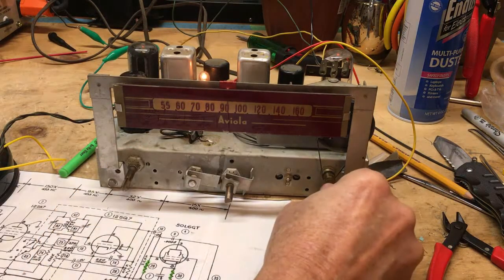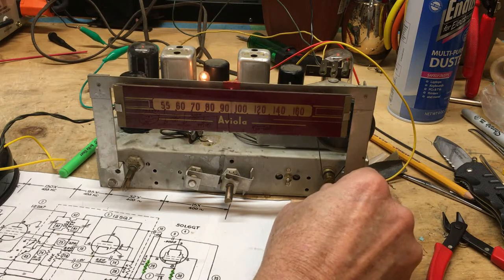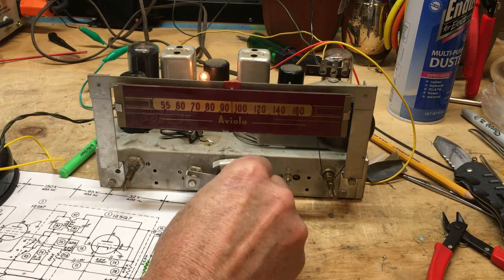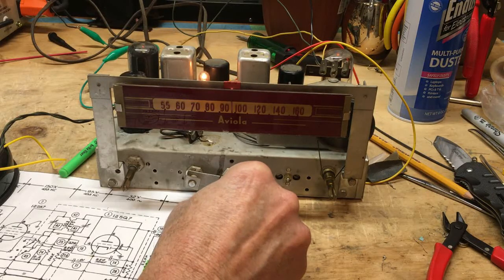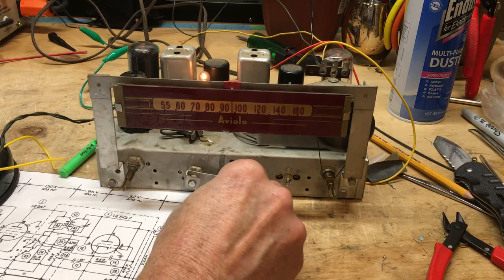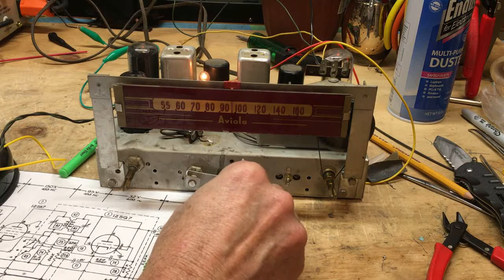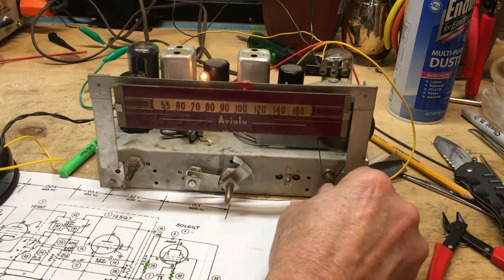This is my local. Hear the noise in the tuning. Here's the tone control. Really touchy there towards the end, but it does make a difference. And this is the phono switch. All right, let's see. Oh yeah, got to do something with that tuner.